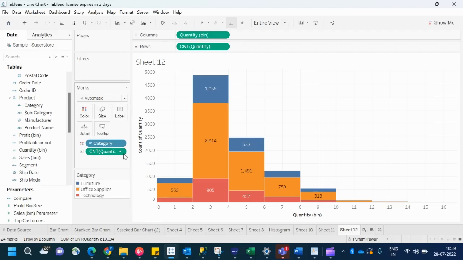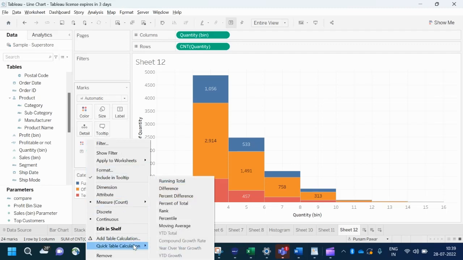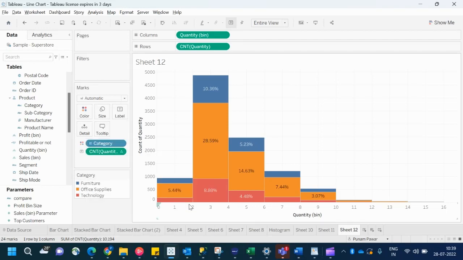Let's consider we want to show the percentage of total, how much each quantity has contributed to the overall percentage. Now the overall percentage of the whole visualization is 100%.